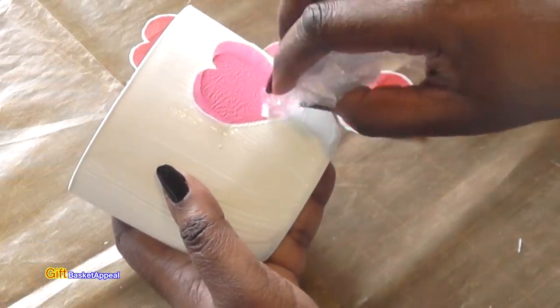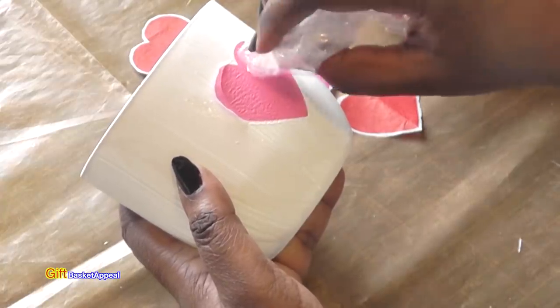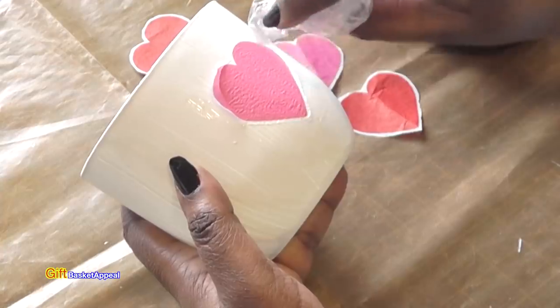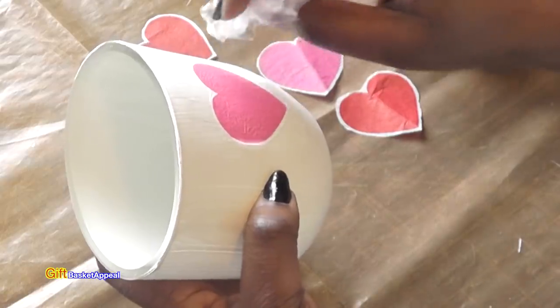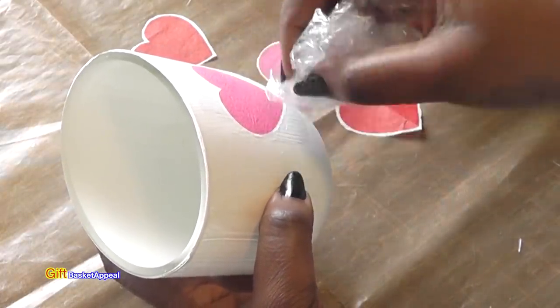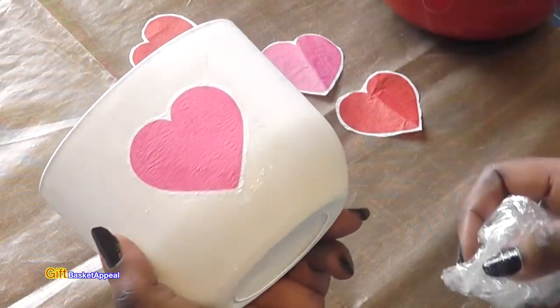So this is where that step comes in. And I'm just smoothing it out. And notice I'm not smoothing it this way. I'm kind of going from the center out. Starting in the center and then just going outward. And look at that, your first one is on.